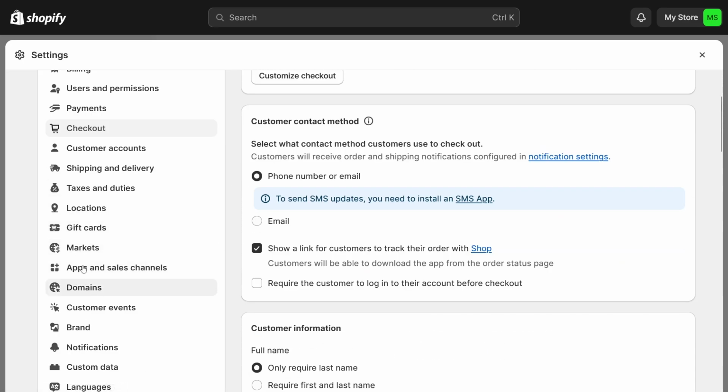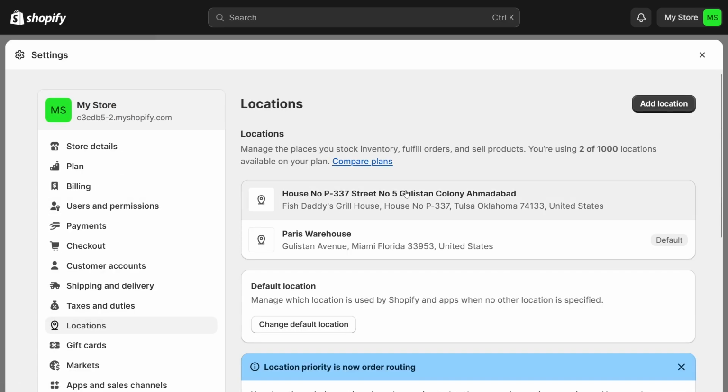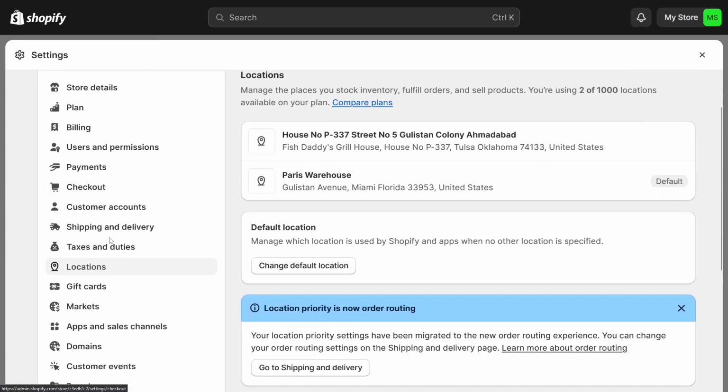Also here you can see that we have all the other options. You can explore those, because this video is for beginners, so I'm not going to talk about all of them. Here we have locations. For example, if I am running my store in Pakistan, I can add that location here, and some features and functionalities will be available to you according to the location of your store. For example, if I am running my store from Pakistan, then I cannot add the PayPal option in my Shopify store because PayPal is banned in Pakistan. Similarly, you can add locations for your Shopify store.